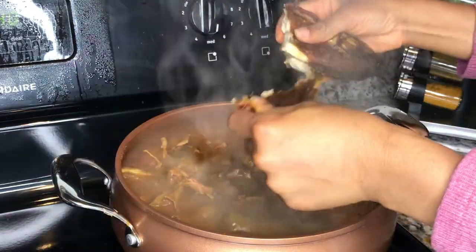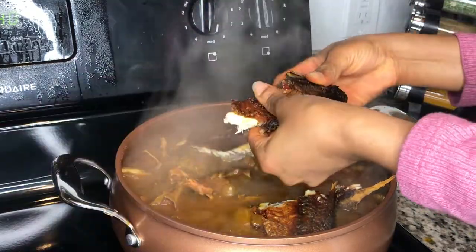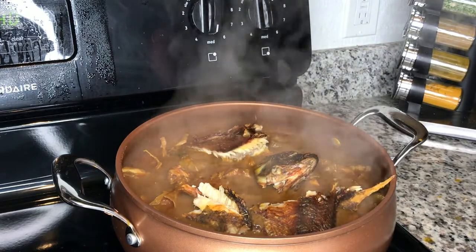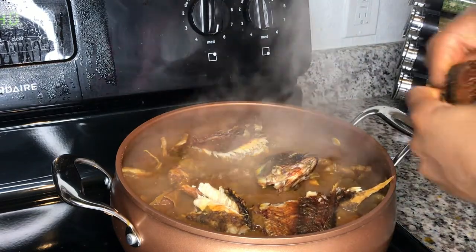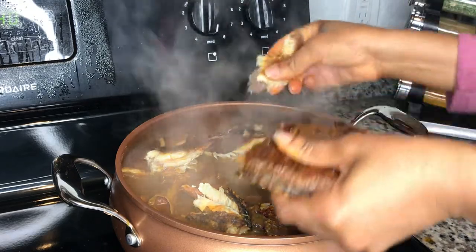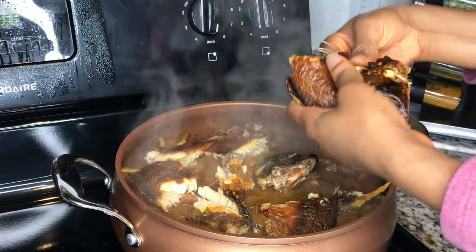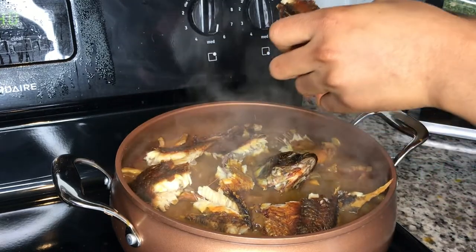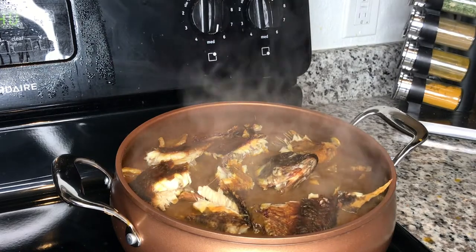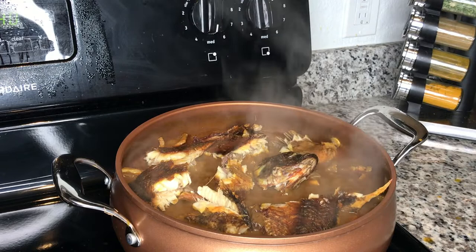Guys, you can see that I like stirring my soup a lot. I love it, and the soup is very, very delicious. I must advise you at this point to be careful with adding salt, because remember, the stock from the beef had enough spices, enough ingredients to it. So it has already added some sweetness to the soup. So you gotta be careful adding your salt and maggi at the end of it.